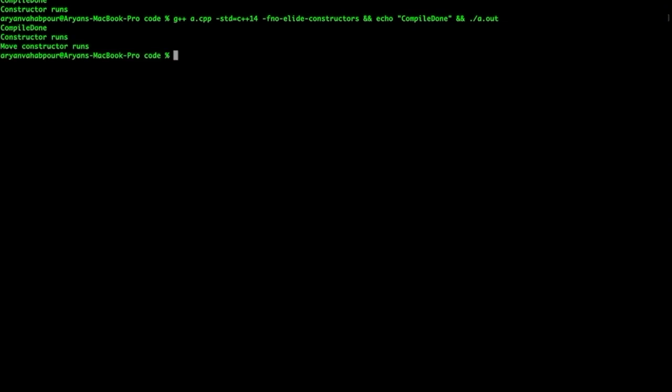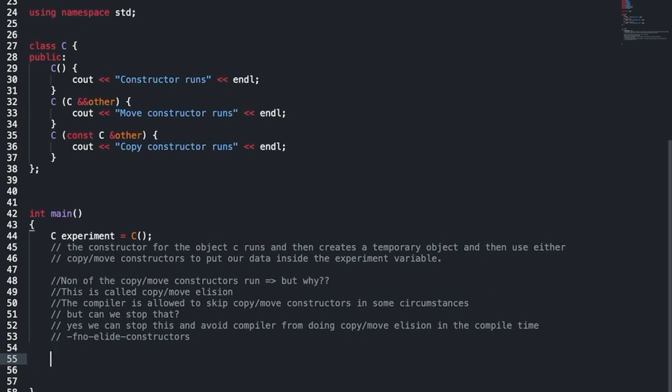Perfect. Now we can see the move constructor runs when we run the program with this flag. The reason that the move constructor is running, not the copy constructor, is that the temporary object doesn't really have a place inside the memory, and it's not counted as an L value, it's counted as an R value.